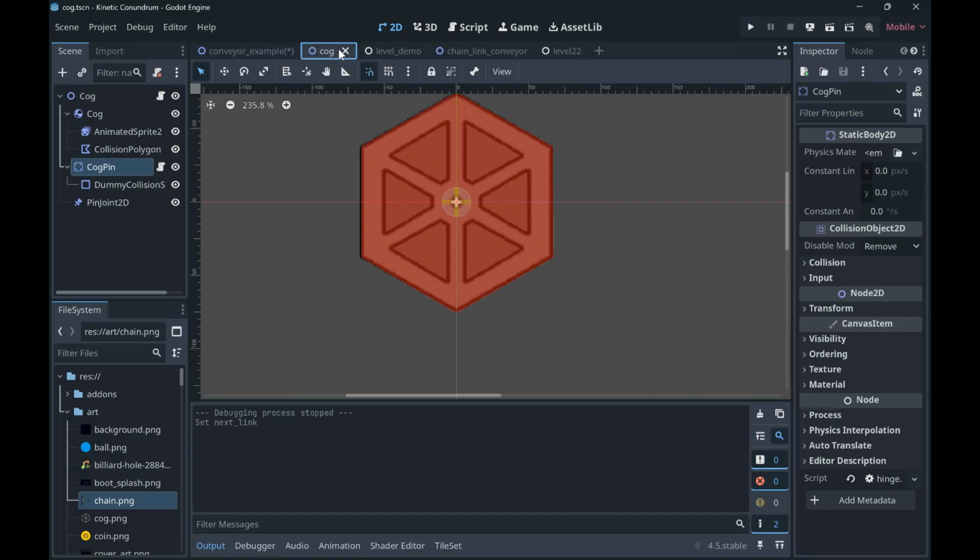Let's also look at the cog. It's a simple hexagon because having a little bit of an angular shape helps to keep the chain from slipping. It has similar pin and pin joint design to allow it to rotate. However, in this case, the pin is a static body 2D to keep it in the same position.